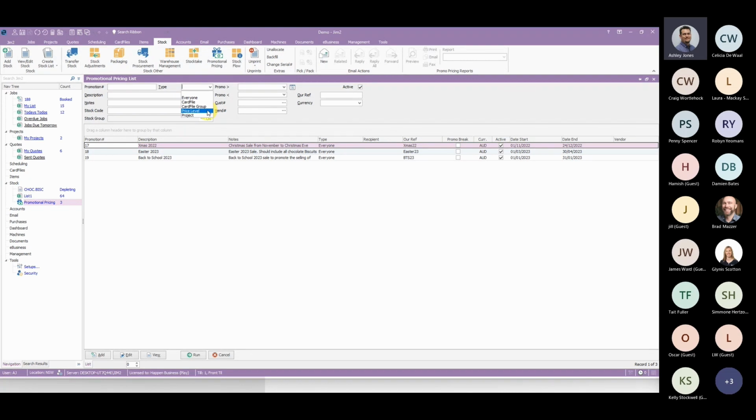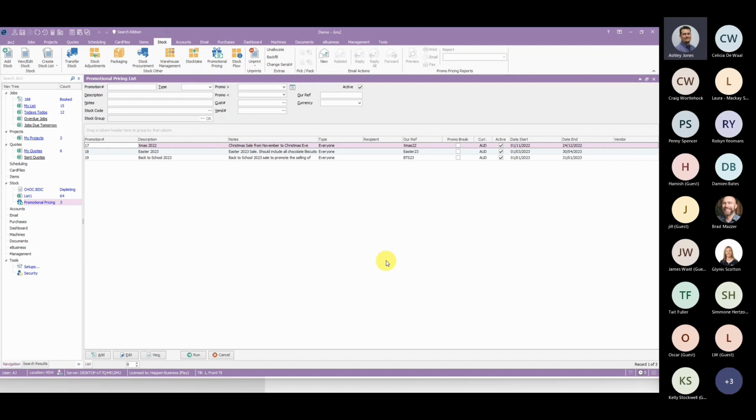A price level promotion is one that's based on price levels and will be available to any customer that is on that price level. You may decide to offer a special to only your retail customers, as you're already giving great discounts to your trade customers. And project. This is where Jim gets really clever. You can specify individual projects to offer the promotion to. By using this feature, you can create pricing for a specific piece of work that is not available anywhere else. Particularly useful when you're pricing a job that you're bidding for without having the pricing available company-wide.